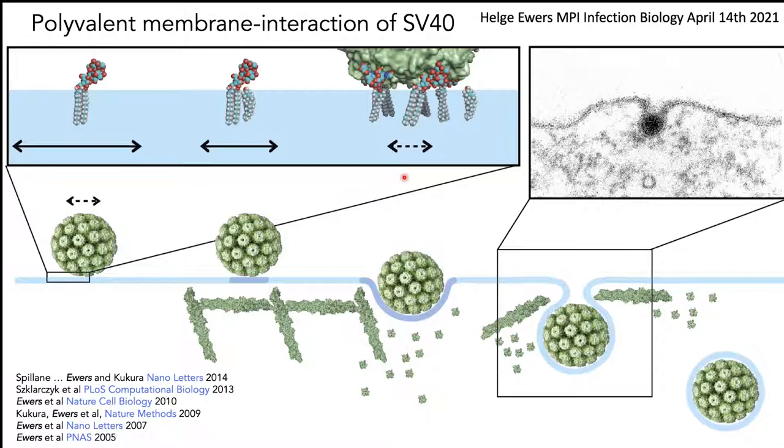So what that means, polyvalent membrane interaction of SV40, is that this virus binds highly polyvalently, like many viruses, obviously, or most, to a lipid that is in the plasma membrane of cells. In this case, the lipid GM1, which has a carbohydrate moiety as its head group. And as you may know, it has a high affinity for cholesterol, so it likes to form domains inside of the membrane that may be important for internalization and infection. And that's why it is internalized in these very tight-fitting membrane invaginations that are basically just membrane wrapped around the virus. So you may have seen different electron microscopic images of your favorite virus.